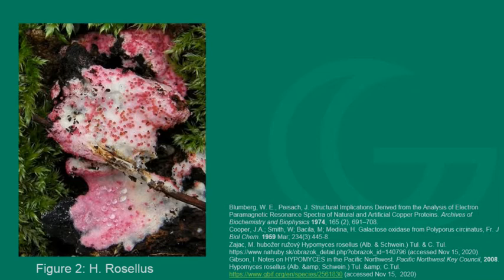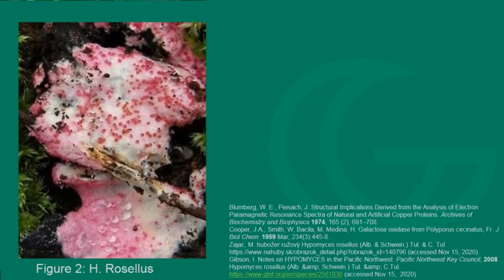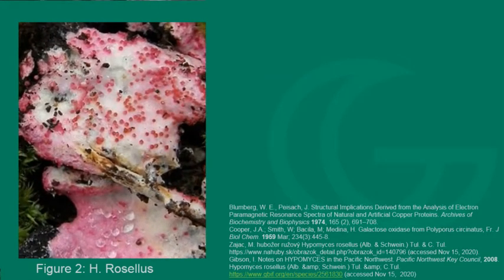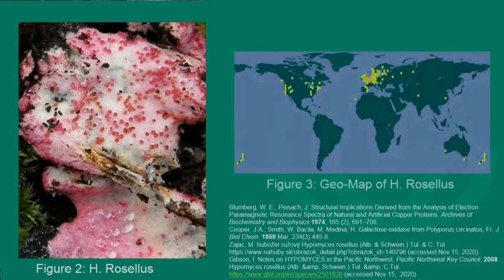Displayed on the left in figure 2 is the Gyromycete fungus Hypomyces rosellus. This is also known as Dactylium dendrites, or commonly as cobweb mold. Note the rose color and web-like texture of this mycelium. These spread across the fungus host, especially Aphyllophorales, or the wood-rotting fungi. The molds start out white and later develop their pink color and pimple-like perithecia, or sporing bodies. In figure 3 is a georeferenced map denoting 644 logged locations where this fungus has been found.